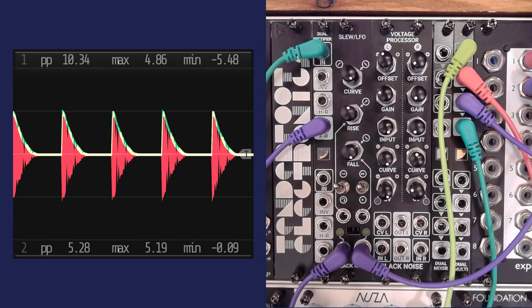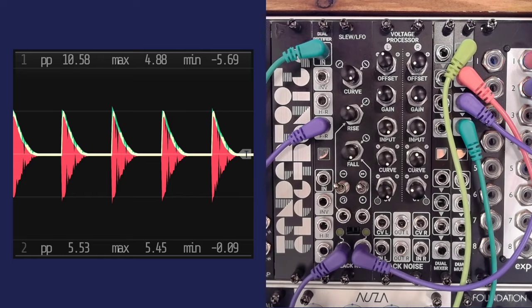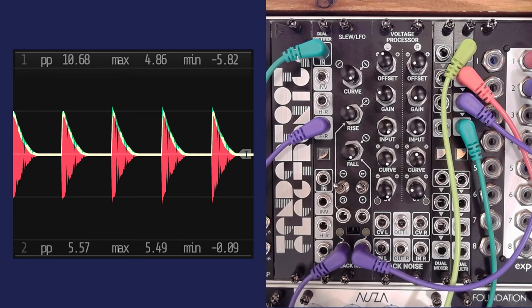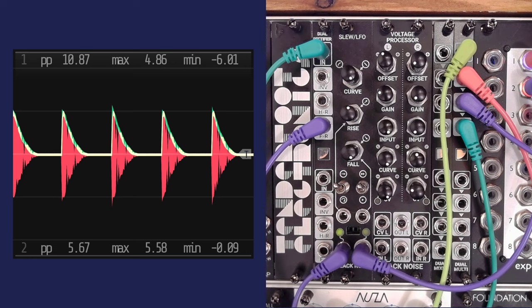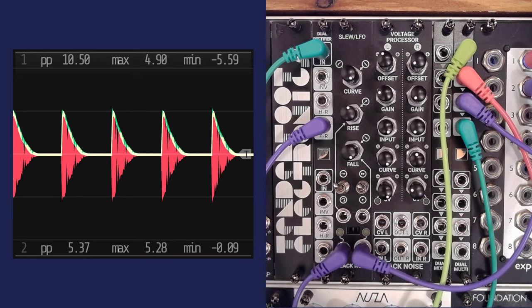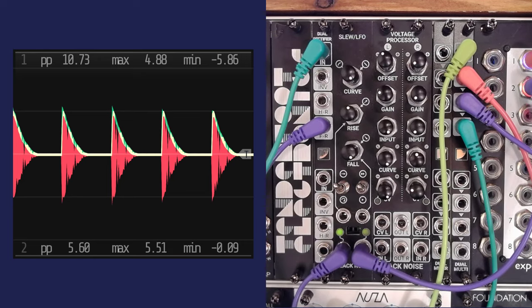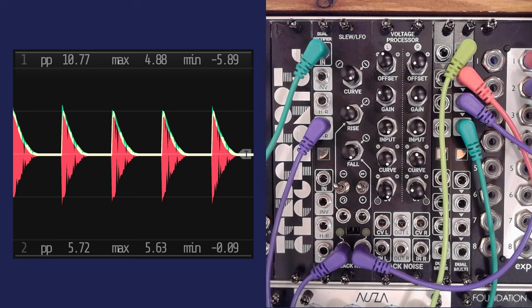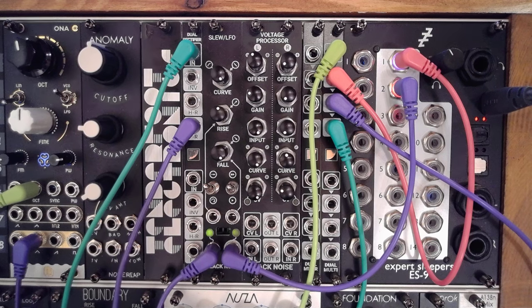Once we get this, we can then of course take any other sound source, and we can use this. So what I'm going to be using right now is the same melody we were just working with. I'm just grabbing the one from the Ona, and I'm going to patch that into the boundary so we get a nice envelope and all of that as well. Bear with me. I'm just going to change this around real quickly. So there we go. This is the unsigned sidechain sound that we get.